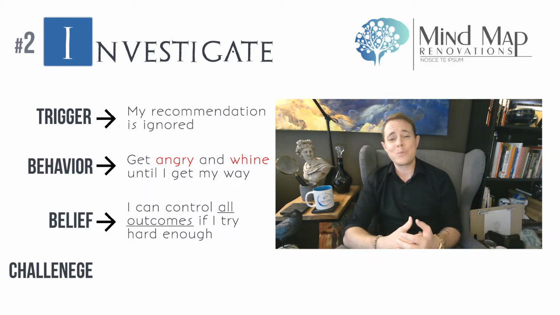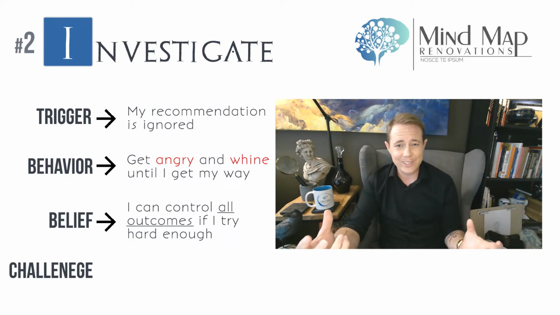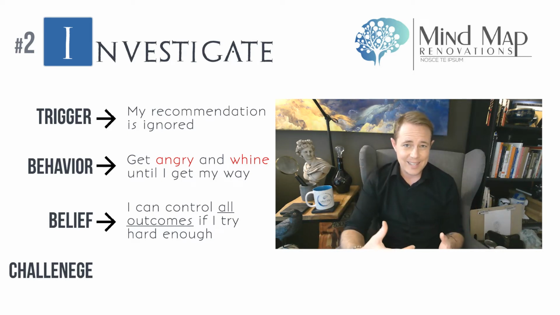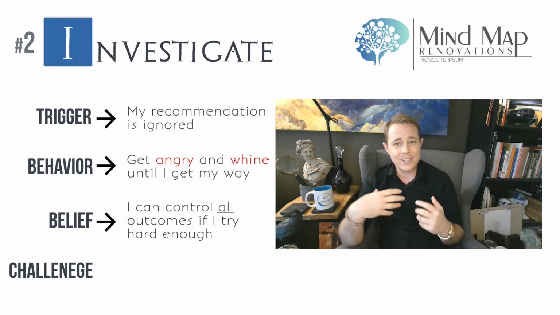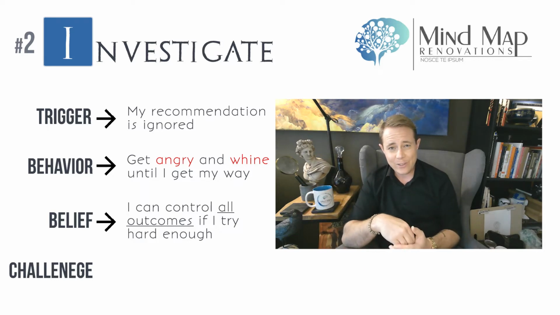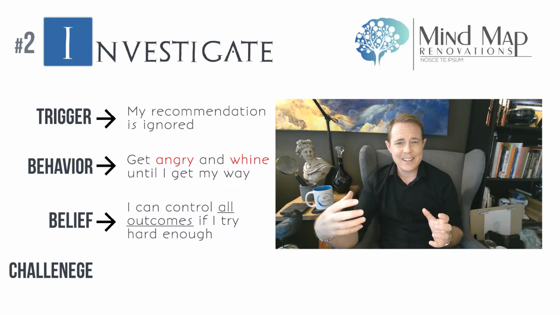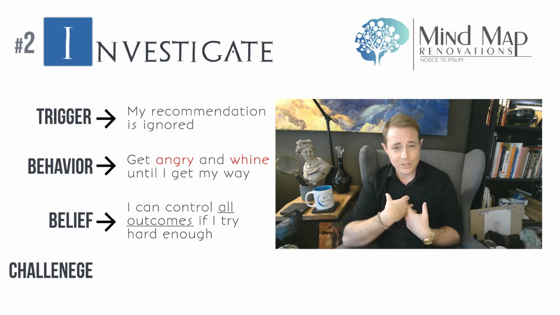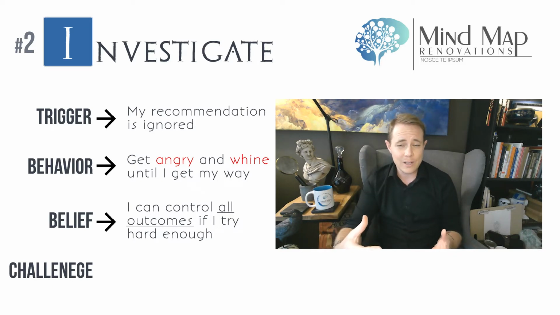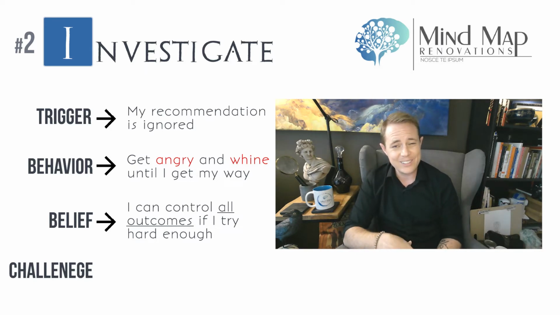And that belief was probably formed, as we've talked about, from the age of 0 to 7, when I could whine and get my way, and I could kind of control a lot about my life in that way. But as you grow and become an adult, that's just not true anymore. My efforts really have zero ability to control things I cannot control, namely anybody but me, right?